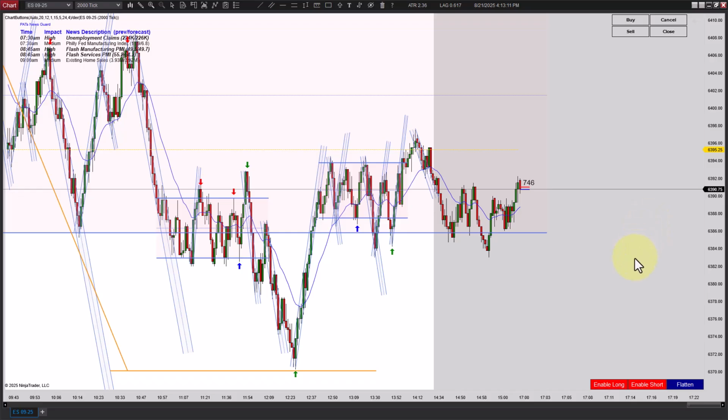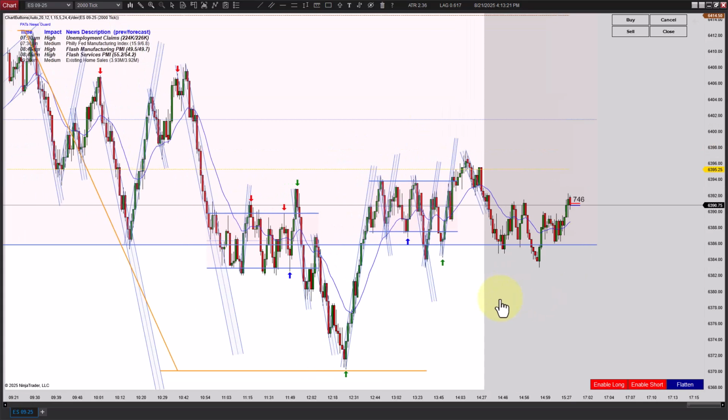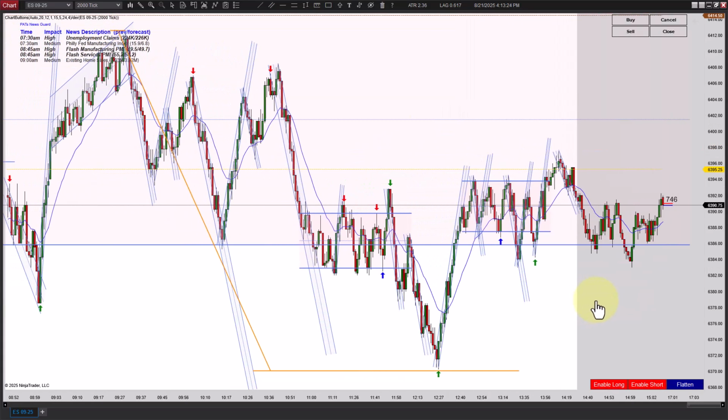I'll try to get that video up of those two trades. They were real fast and quick trades. And then I'll try to maybe show one or two of the other trades as well. But I'll eventually get to all those trades. So if you sent me one and you haven't seen it yet in the video, it doesn't mean I'm not going to share it. It just means I haven't got to it yet.